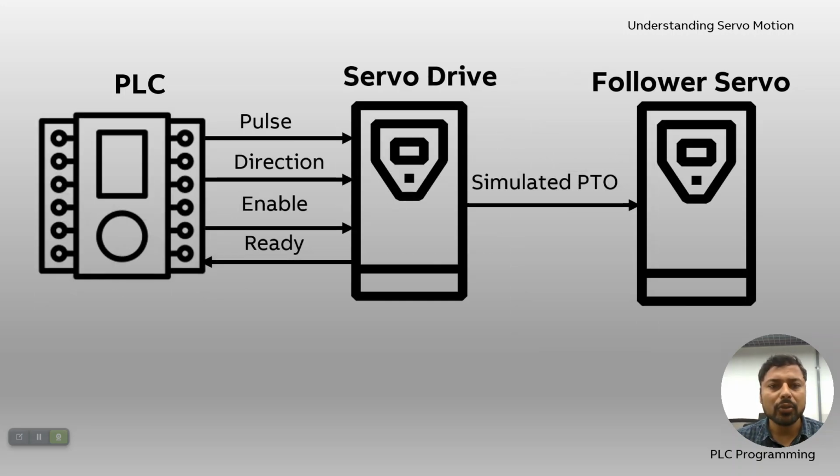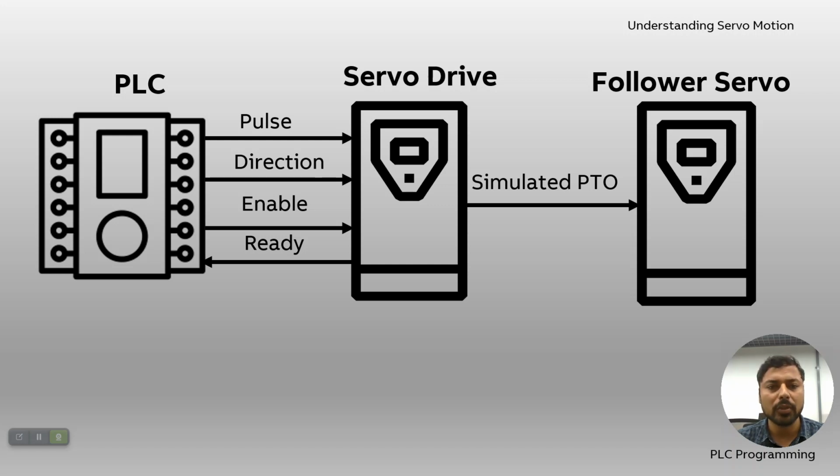And then we can also use PTO in a configuration where one servo can be following the other servo. So in this way, controller is providing these signals to one servo, and then we are using simulated output from that servo drive to the follower servo drive. And we also have the possibility to set certain gear ratio, that we can change the relation between the main servo and the follower servo. We can make it in that way that if the first servo or the master servo is moving two rotations, then the follower servo can rotate only one rotation.